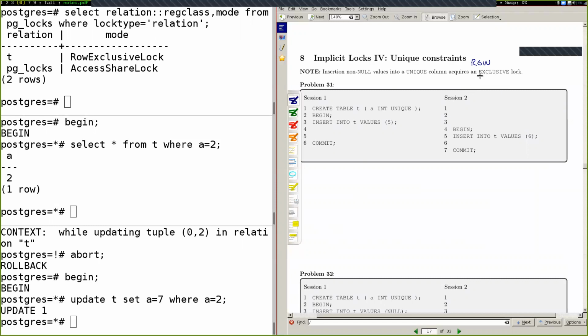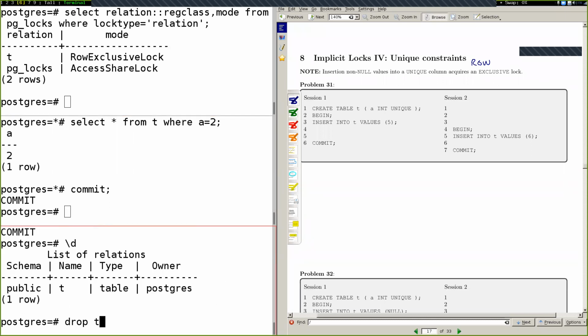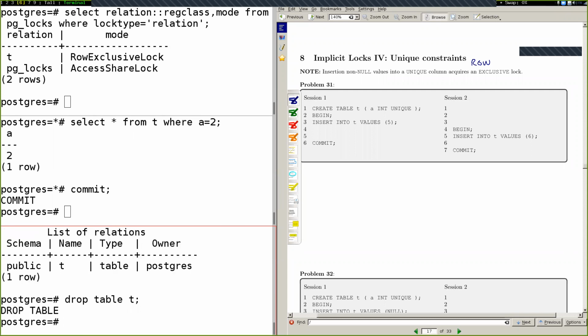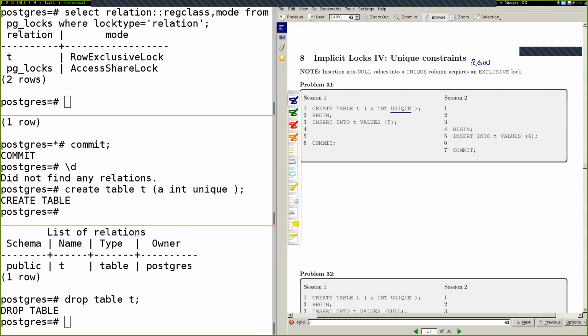I'm going to walk through this example, and we're going to see what exactly is a little bit weird about it. Let's get ourselves into a plain state back here. We know we have a unique constraint because the table definition has the word unique in it. So: create table T, a int unique.